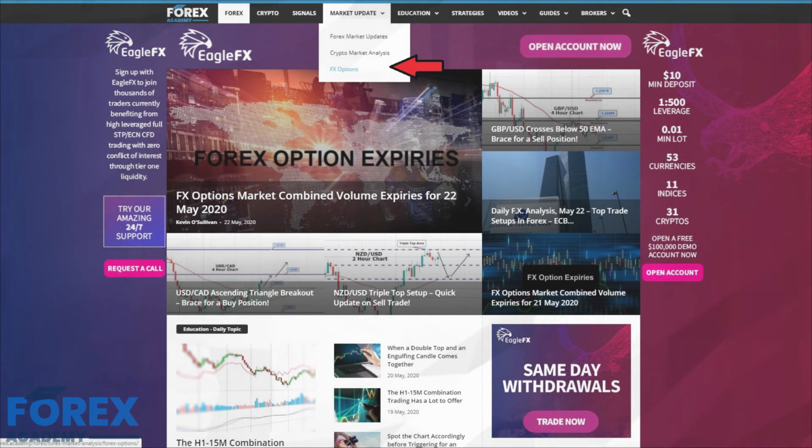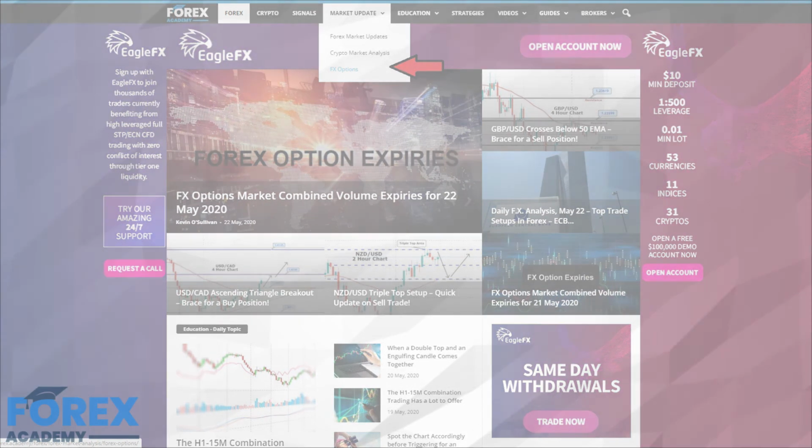We suggest you get into the habit of visiting the FA website each morning just after 8 AM BST and take the levels and plot them onto your own trading charts and incorporate the information into your trading methodology in order to use the information to your advantage. Remember, the higher the amount, the larger the gravitational pull towards the exchange rate maturity at 10 AM Eastern Time. For a detailed explanation of FX options and how they affect price action in the spot Forex market, please visit the relevant playlist in our YouTube channel.